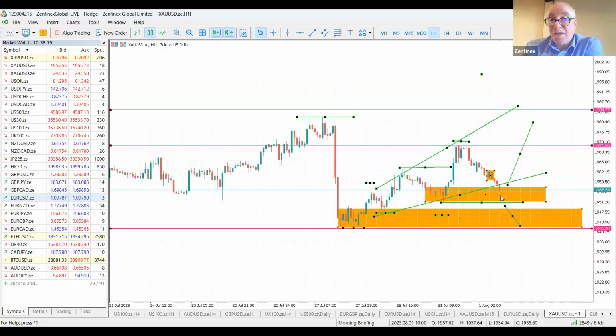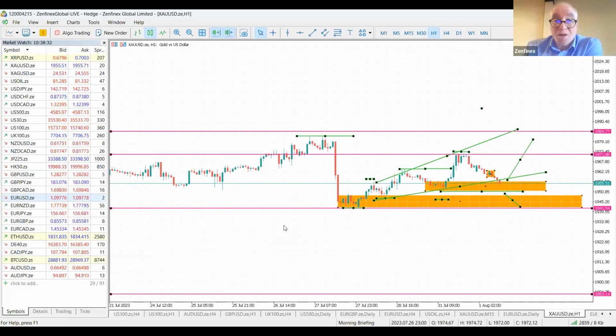We're coming up to these key levels on gold. We have an idea, if there's a rejection, where we're going to go to and where our obstructions are. If there's a breakdown, we know where the stops are going to be hit, and then we can start looking at other obstructions on the downside.